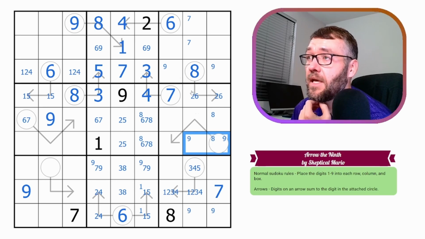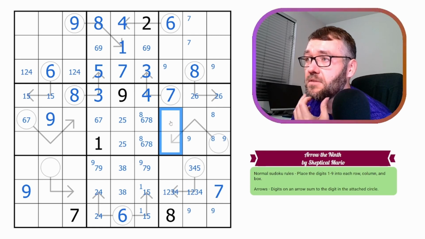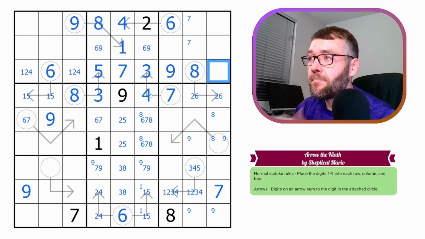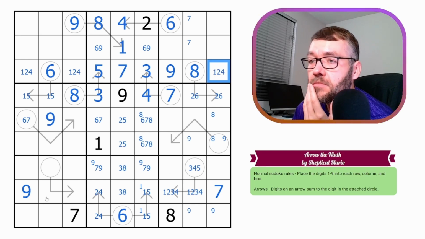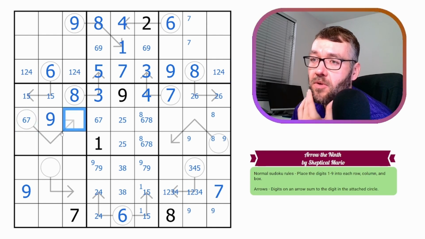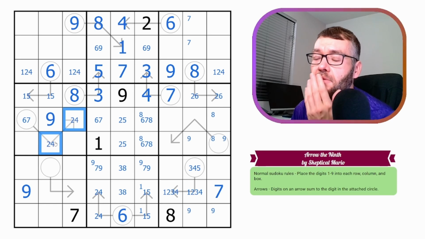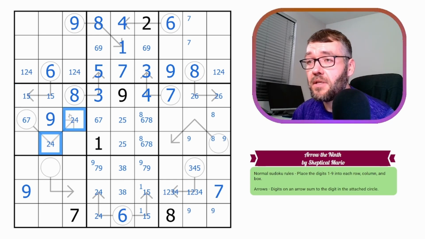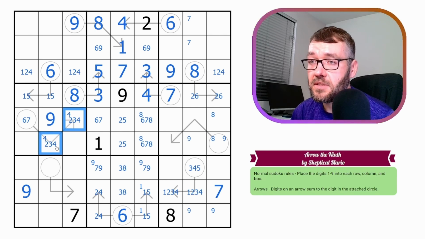That's interesting. I actually think that places a 9 right here, because a 9 can't go here, can't go in either of these spots. Can't go right here, so yeah, this is a 9 for the column. That makes this a 1, 2, 4. So anyway, back to this 6, 7. We can't go 1, 5 for the 6. We could do 2, 4. And for the 7, we can't do 1, 6. We can't do 2, 5, but we could do 4, 3. So no matter what, a 4 is going on one of these two cells. And then it's either a 2 or a 4.